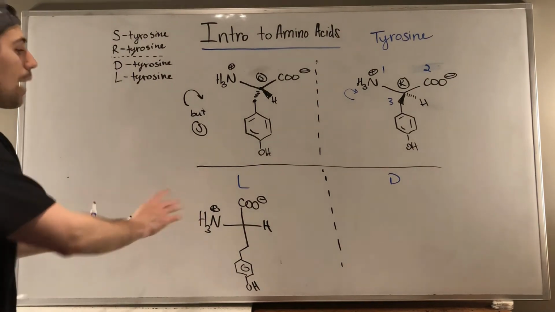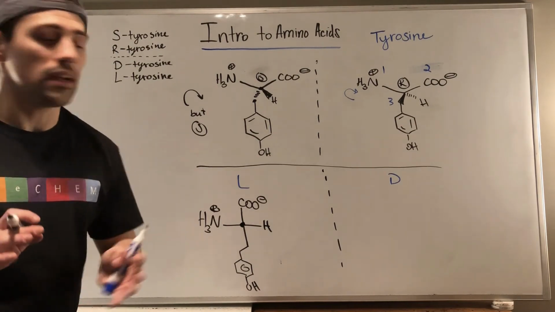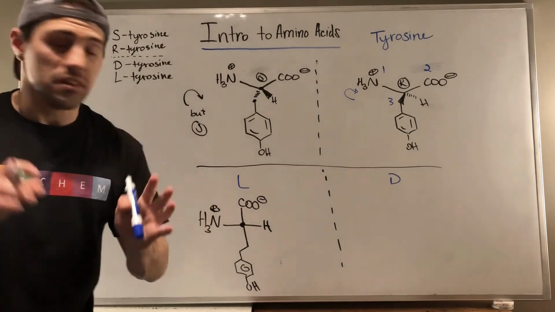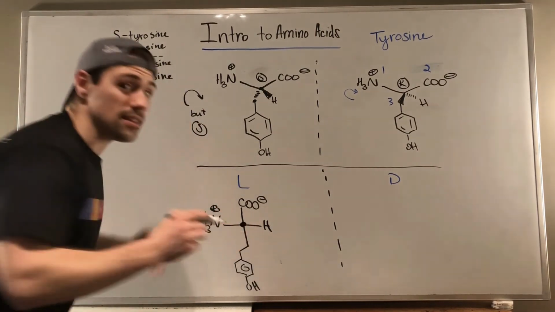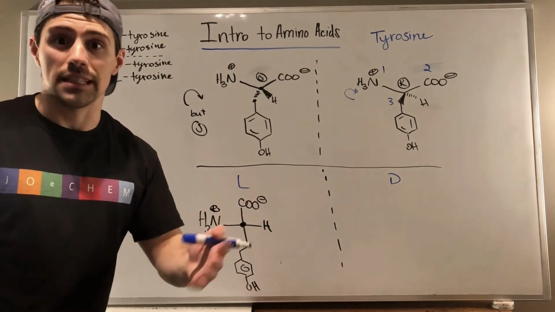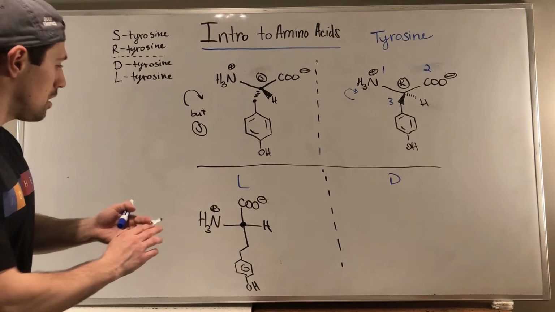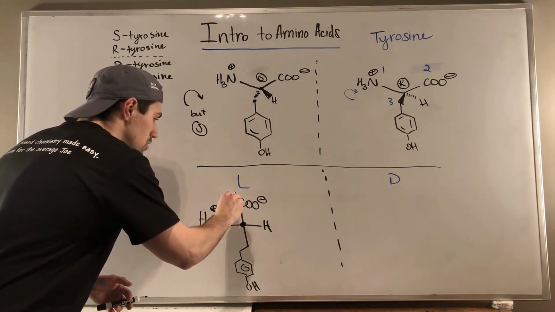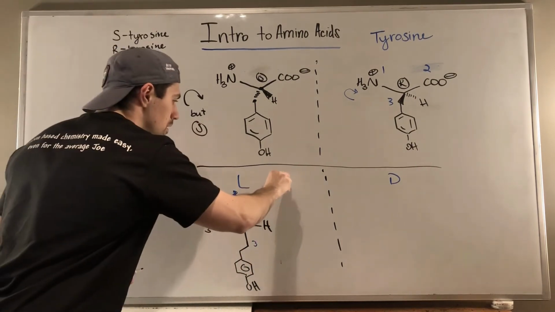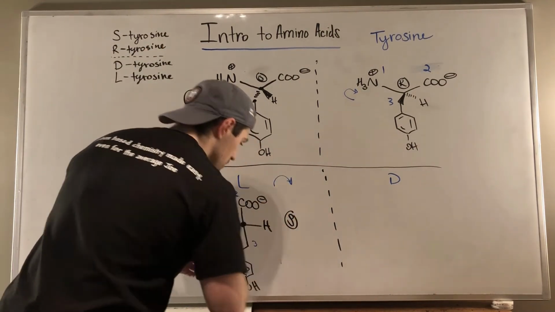So now I want to figure out L-alanine, right? I think I did a poor job of explaining this before. L and D is a convention, and L and D does not speak about the stereochemistry at C2. S and R is absolute. L and D is something that people made up and said this is a convention we will follow, okay? So what is the stereochemistry in L-tyrosine? Well, remember, we have 1, 2, whoops, counting is hard, 2 and 3. So we look R, but remember, H is coming out to hug us, so we are actually S here, okay?